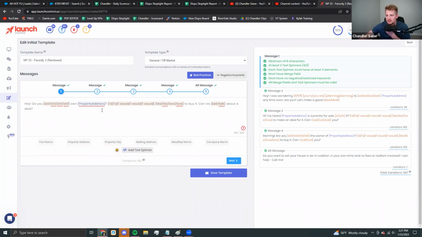There are different hacks to it, but you can see it's still all written different ways. What launch control does is it triggers a token. Like Chandler was saying, it might say, hey, do you still, and obviously there are four stills there, and then it'll go to the first one of the next, own property, address I'd like to buy. All those words in there, they can scramble together. They're variations, right? Launch control will automatically change the first one, and then change 'I would' to the last one, then it would say 'love.' It can vary itself to create a lot of variations. An easier way to explain this: the template has 160, so there are 160 variations in this template alone.